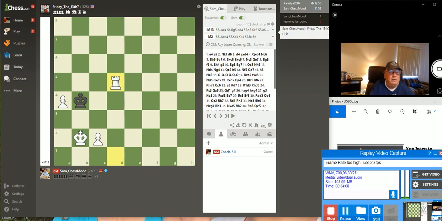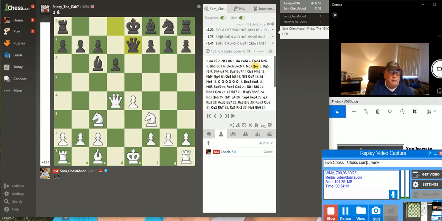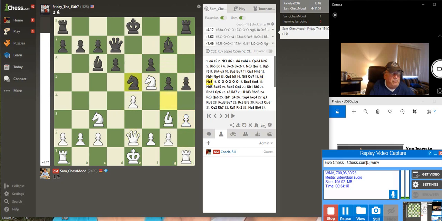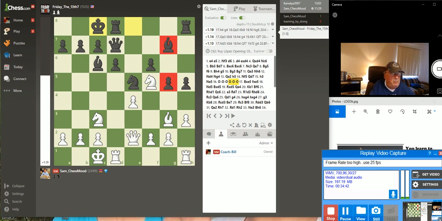Okay, so this was that Philidor defense. And let's see. Where did I leave off? Maybe I left off just before here. So, you know, white is grabbing an outpost. Black has the bishop pair, but this bishop isn't doing much. He's hemmed in by a bunch of pawns.